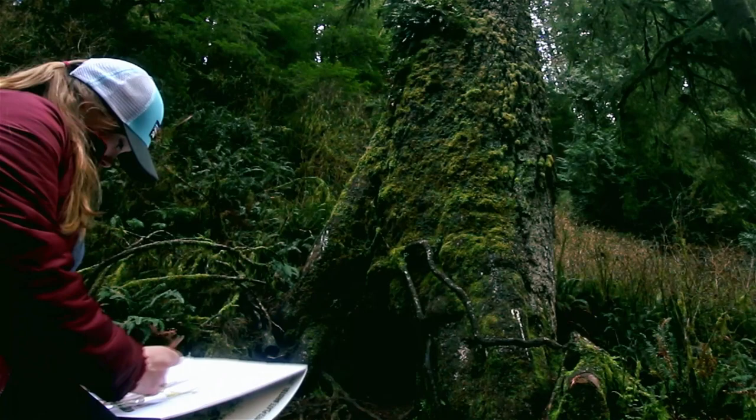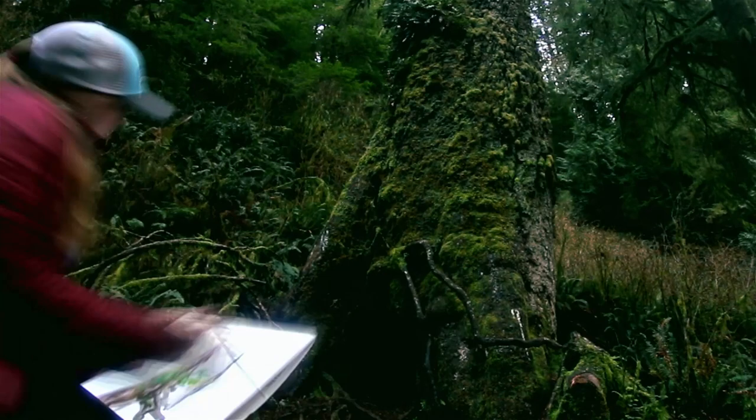I use a variety of mediums to make art. I chose to bring watercolors today. I felt like it would be a fun one to use in such a wet and mossy environment.